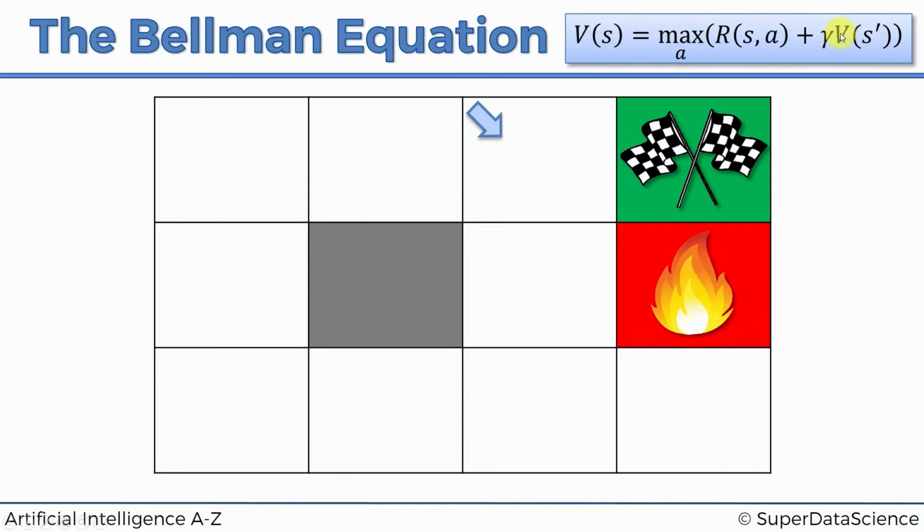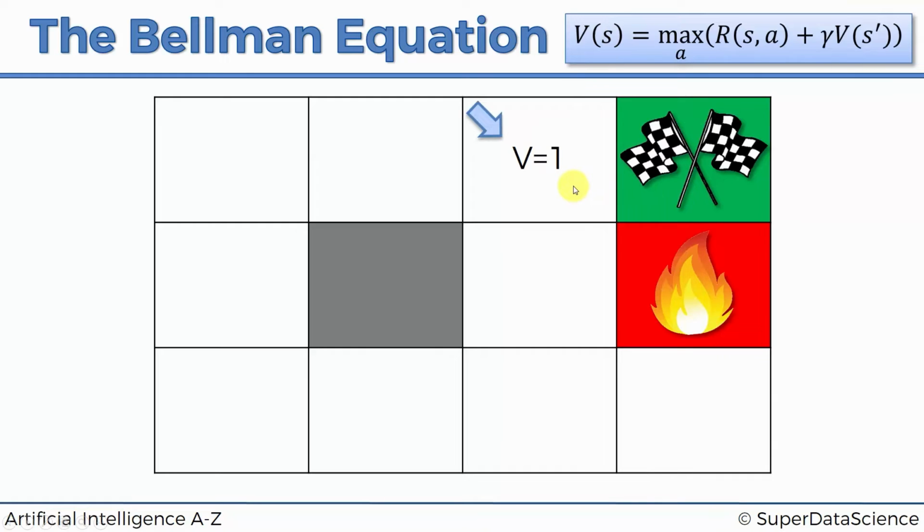And regardless of what gamma is, we don't have a value in the state because we are already in the best state possible. So this is the final state. It won't have a value. We just get a reward here, and that's the end of the game. So the value of this maximum will be equal to 1. And that's why the value of state S here is equal to 1.